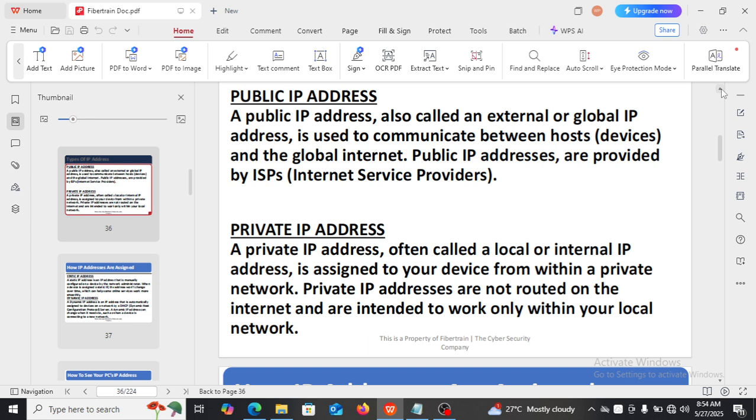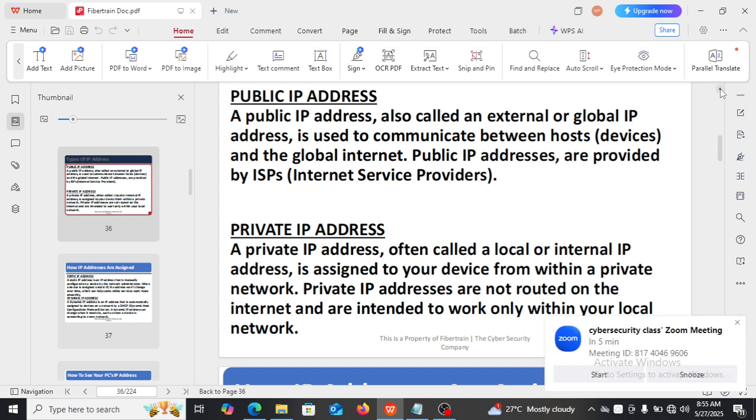Each company whose services you use will give you the service based on the payments you made, for you to be able to gain access to the internet. But when it comes to private IP address, we are not paying for it. It is generated and given to a computing device within a local area network, a company or a campus. They can talk to each other, but they cannot browse the internet.